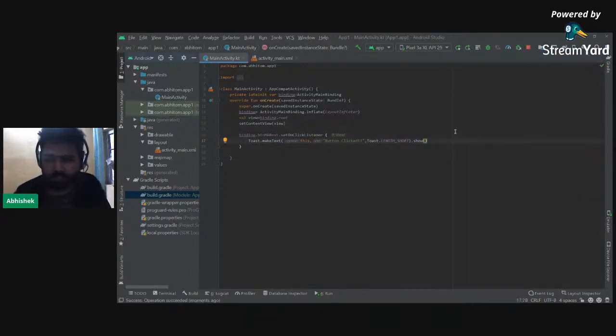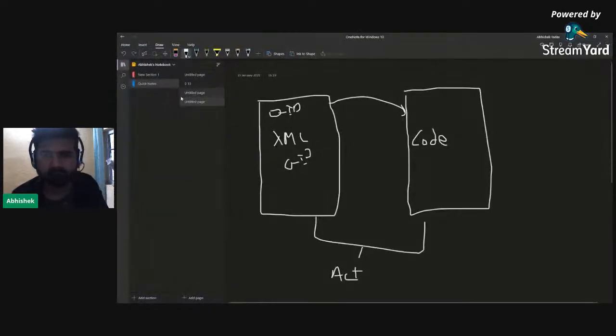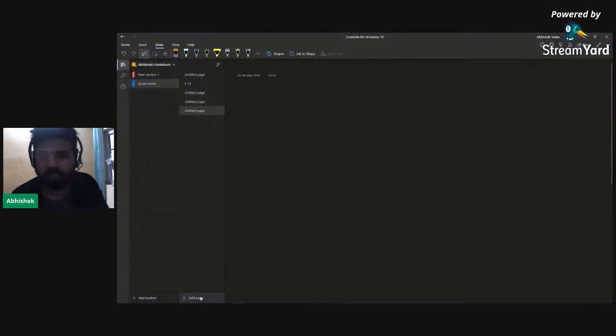So let's go on to the next part. Yeah. Now, if we want to shift to a next activity? So let me first explain what is an activity. Have you seen an app, maybe you can take an example of Amazon.